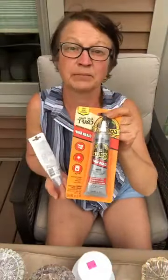I tried it and it ruins the piece. Oh, thank you, Linda. I guess I'm not going to use that then. I guess I'm going to use either the silicone or I'm really loving my Gorilla Clear Grip.